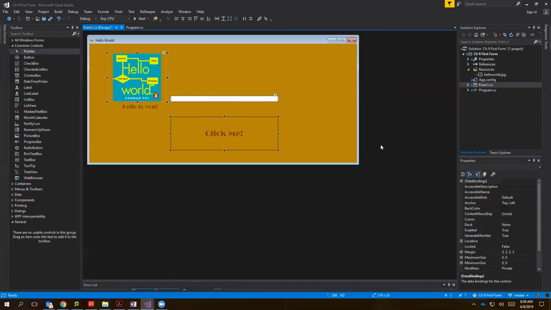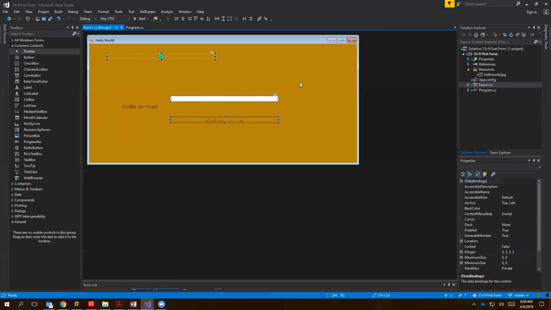Now, you can use that with multiple controls to fix things. So we'll look at it again, but just so you know, if I wanted to make all of these exactly the same size, I could. It would be kind of unreasonable. Notice that it made them all the same size based on the first one I had selected. That was my text box. So that's why they all came out that size.